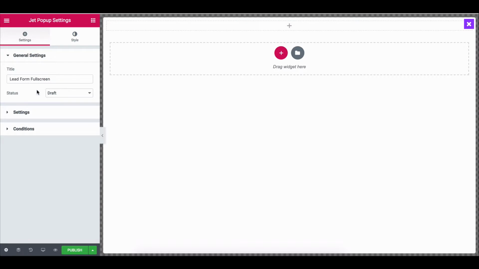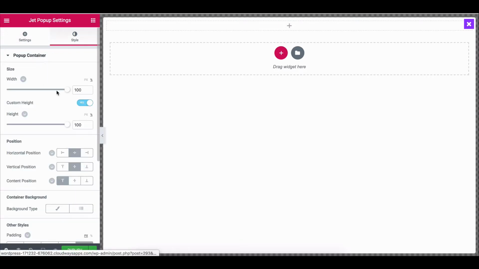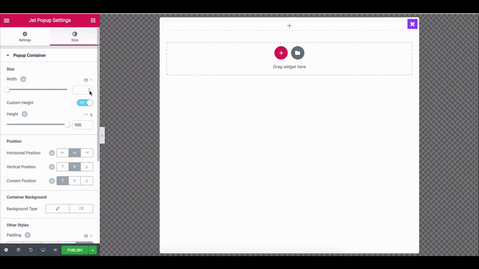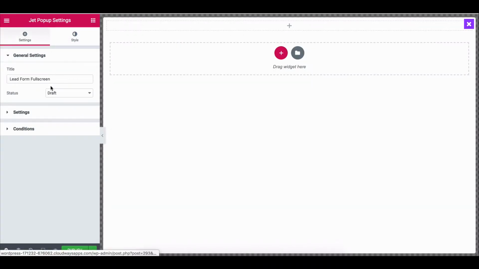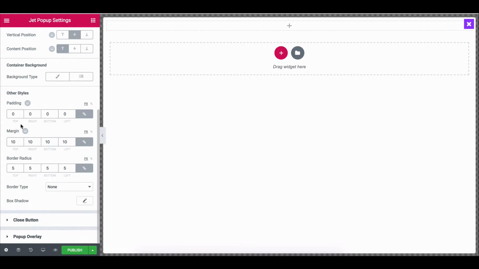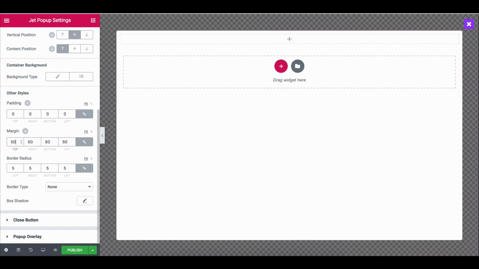to the pop-up settings. Let's make this custom. 200. I mean, what we could do is just make the padding more. So why don't we go here? Oh no, sorry, the margins. Let's drop the margins. Let's say 50. There we go. Let's do something like that. It makes everybody happy.